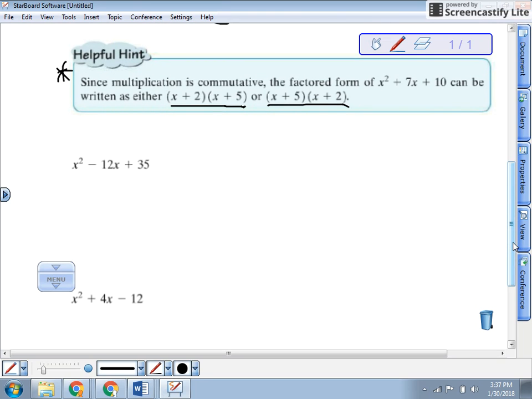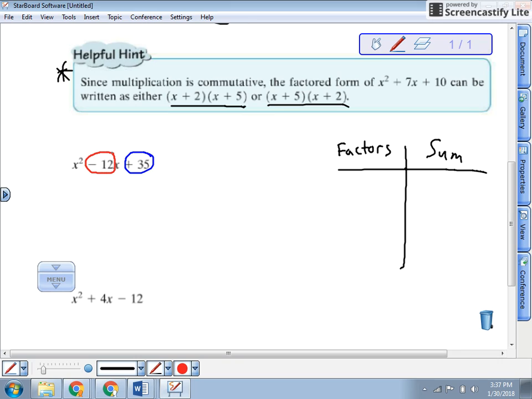So here we go. This time, we'll do the chart again. Now it's factors of 35, and these are the sums. Now let's look at the signs. This is a positive 35 here, so it must multiply to a positive 35, but it has to add to a negative 12. The only way to multiply to a positive and add to a negative is if the factors are negative. So we only need negative factors, a negative times a negative. Let's take a look. We've got negative 35 times negative 1. That's positive 35. But when you add those, that's going to be negative 36.